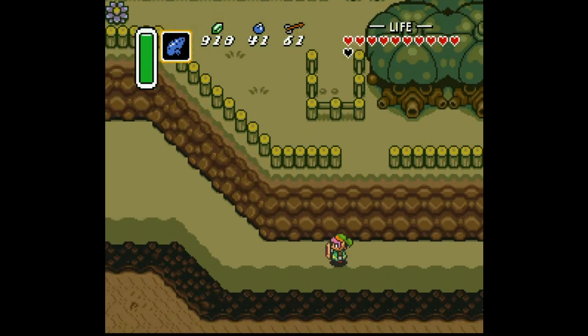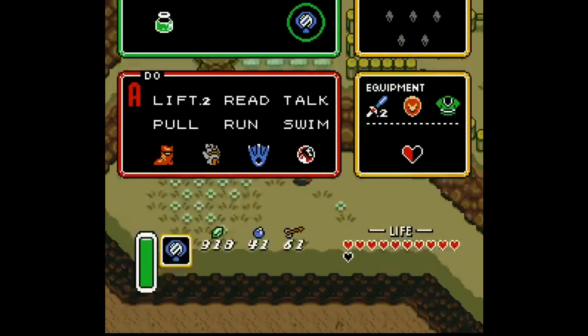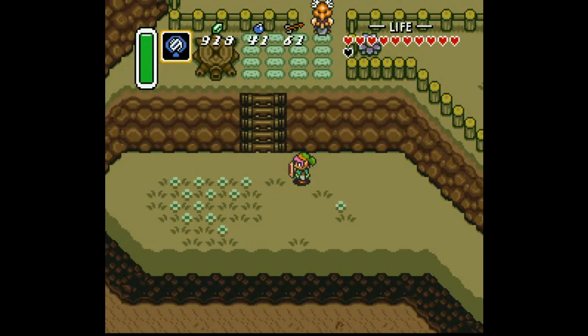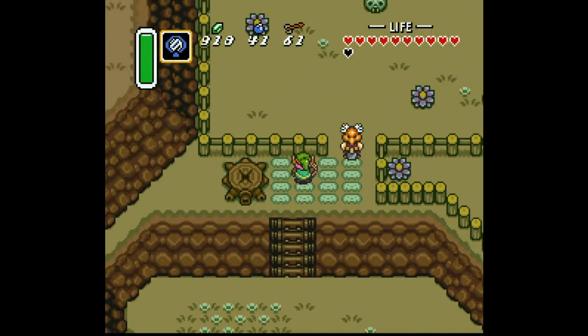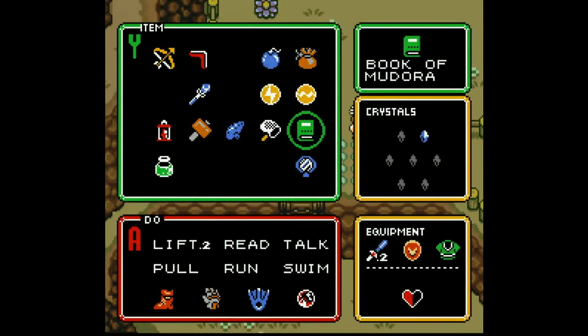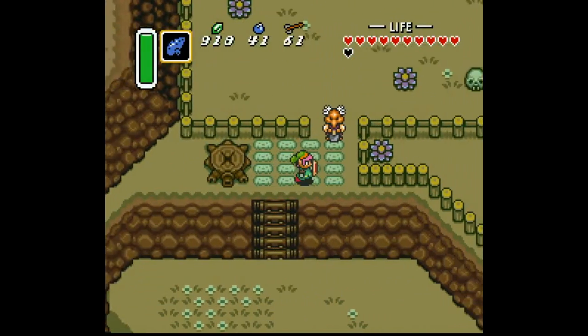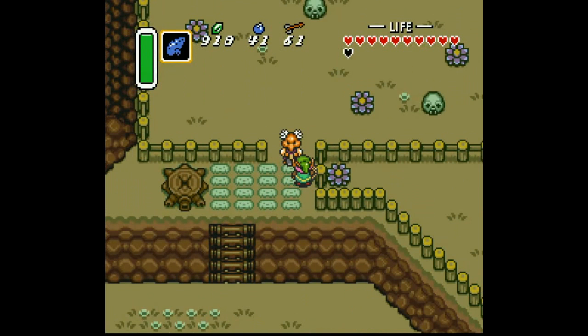But anyway, let's come over here. There is a way we can get up there past the black rock, but it's through the light world. We'll go up there eventually. So anyway, this is one of the most annoying games in this whole game.